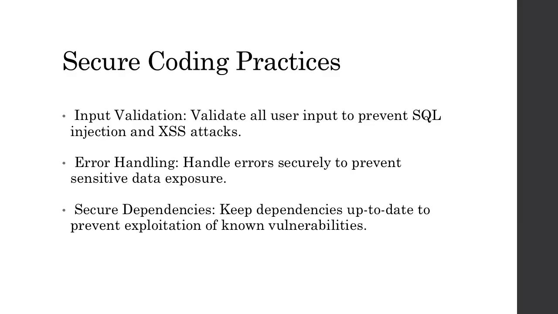Secure coding practices. Input validation: validate all user input to prevent SQL injection and XSS attacks. Error handling: handle errors securely to prevent sensitive data exposure. Secure dependencies: keep dependencies up to date to prevent exploitation of known vulnerabilities. Here's a simple explanation with a real-world example for each point.